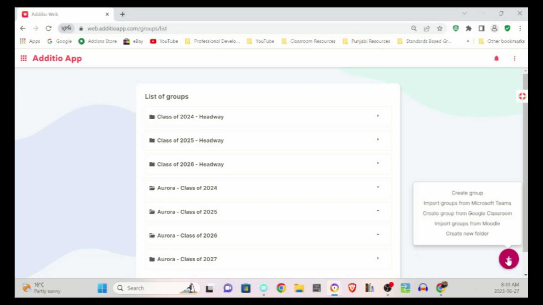So in the plus, we can just create a new folder, which I recommend to keep things organized. You can see I have a group by graduating class, and in this case, school. We do not import because then data is stored outside of Alberta. There are rules for what we can store in Alberta, what we can store in Canada.